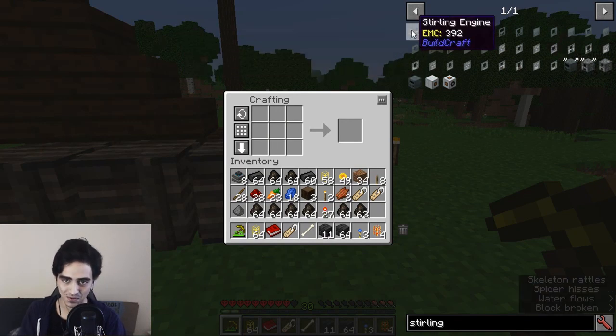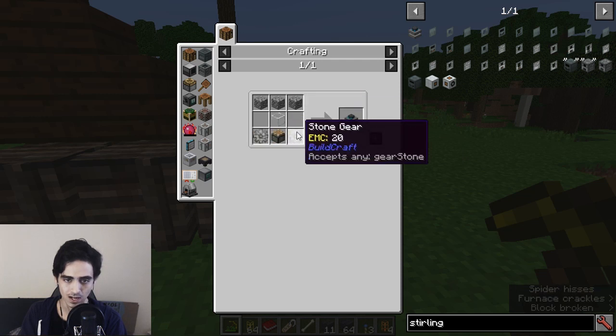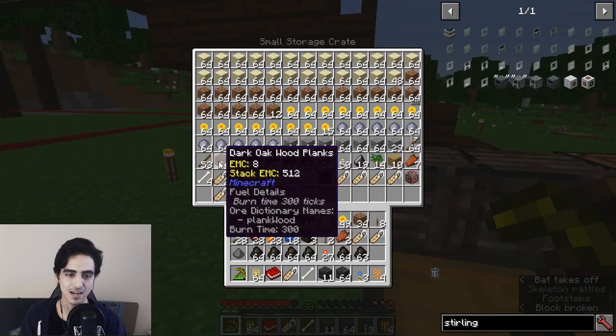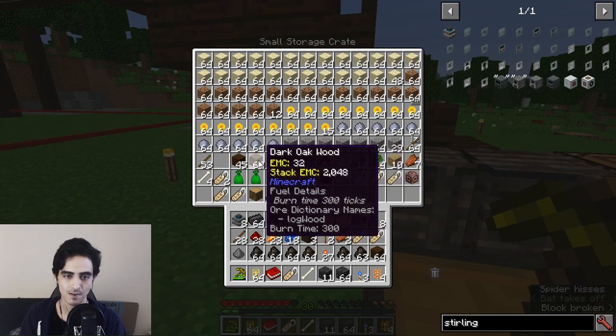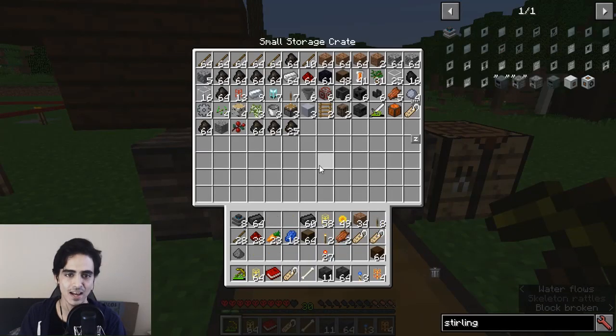How many of these can we make? Because I would like to make all of them. We're gonna need a lot of glass, cobble and wood. Okay. Come on. Don't let me down now. Grab as much wood as I can. Look at my shriveling inventory space and feel sad.